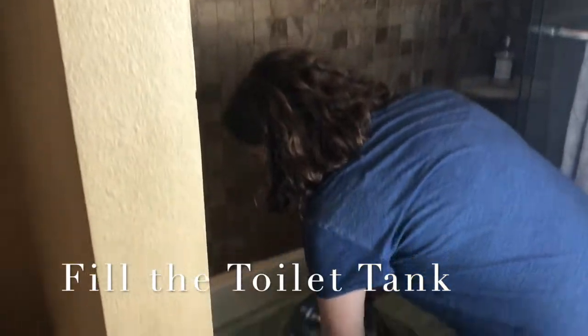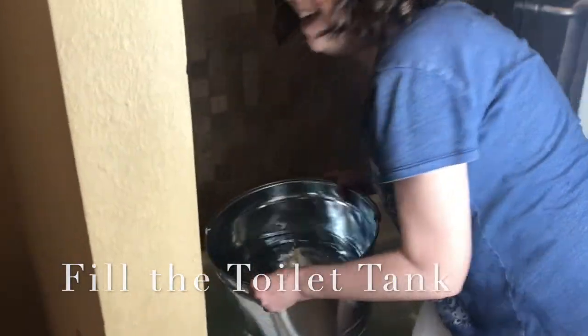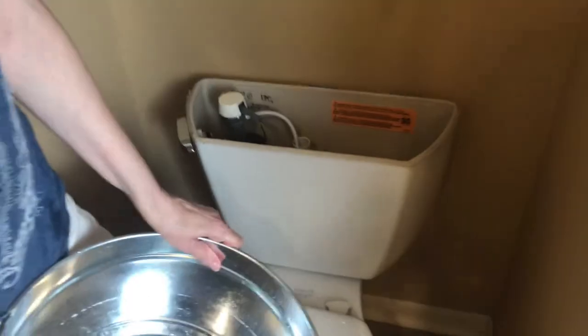So another way to reuse your bath water is to fill up a large bucket, and then you're gonna go over to your toilet. You're gonna turn the valve off down here so that it will stop the tank from refilling. And then you can pour the water into the tank and use that water instead.